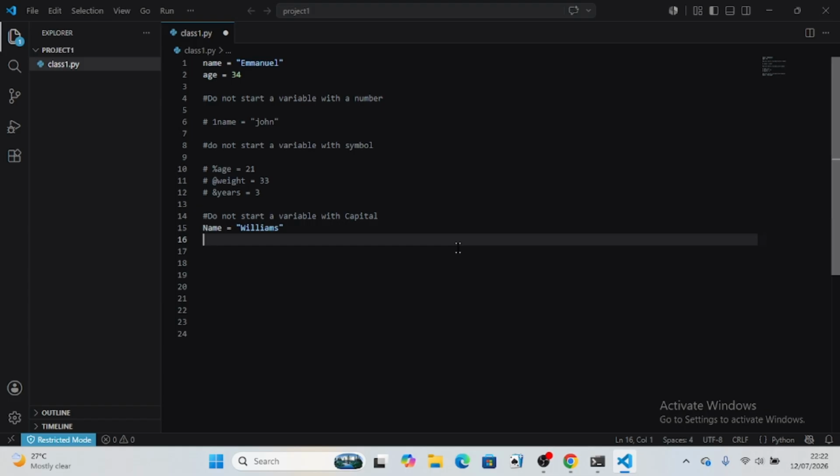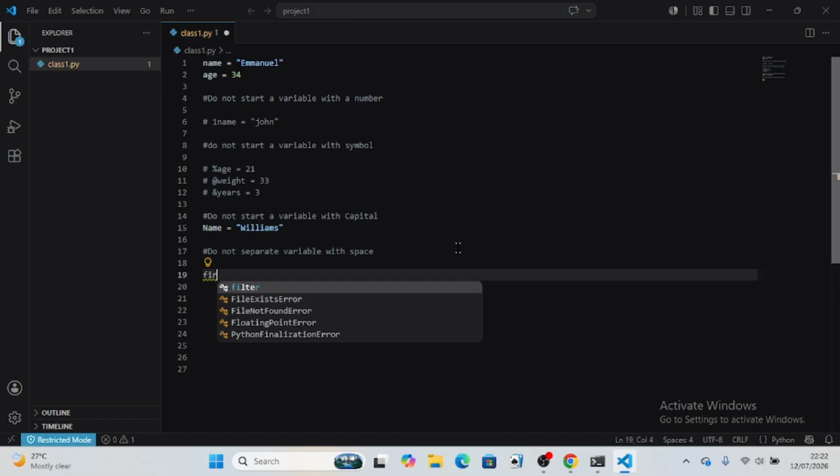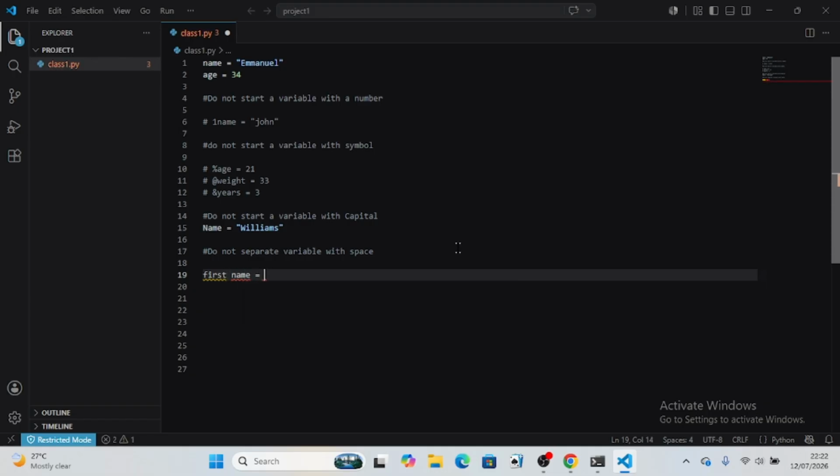And then another rule is do not separate a variable name with space. So I want to say first name, and then I'm saying first name equals Kings.